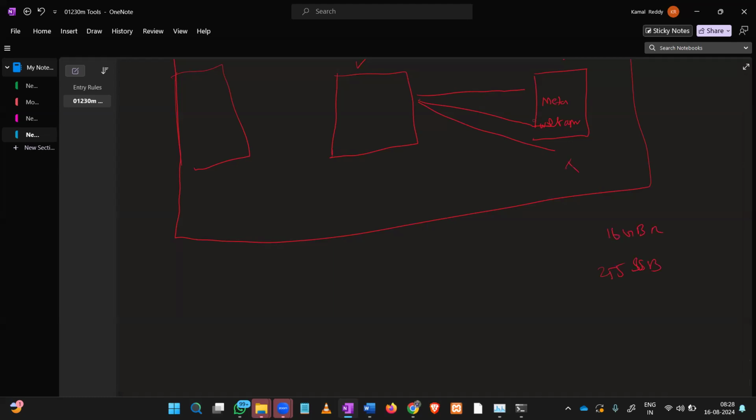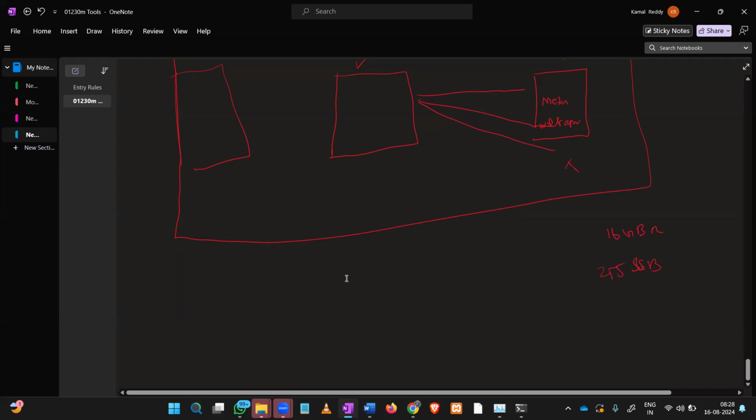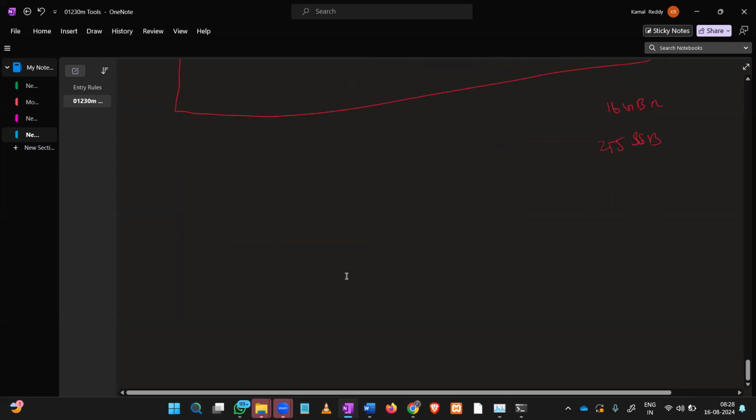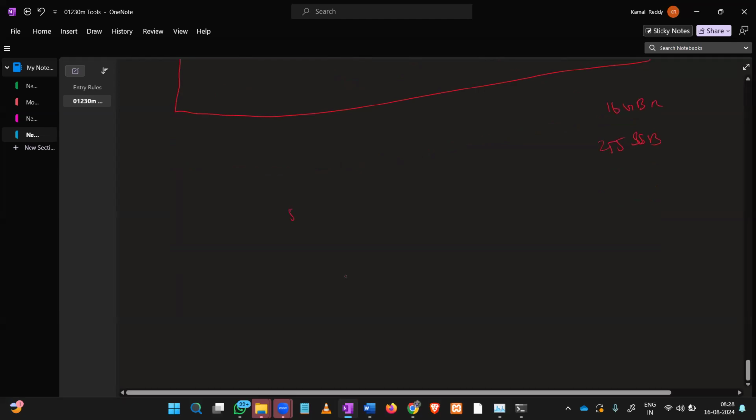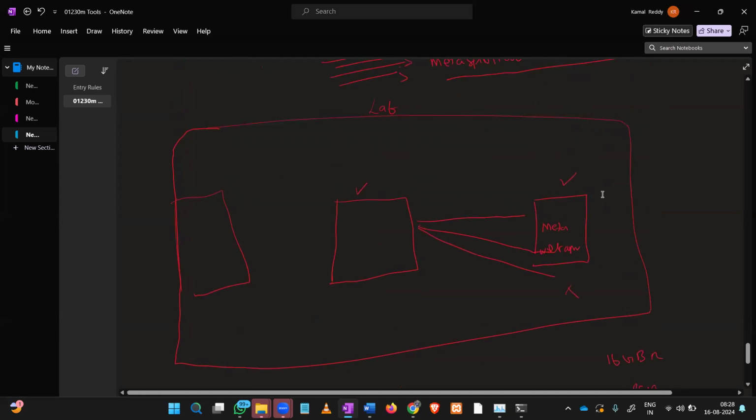A few of my friends have a setup. We have a physical lab, I want to say. There we have 512 GB RAM itself, 2 TB hard disk. So there we can go with maybe 10 virtual machines or close to 20 virtual machines. Like this, we can install 2, 3 Kali Linux.